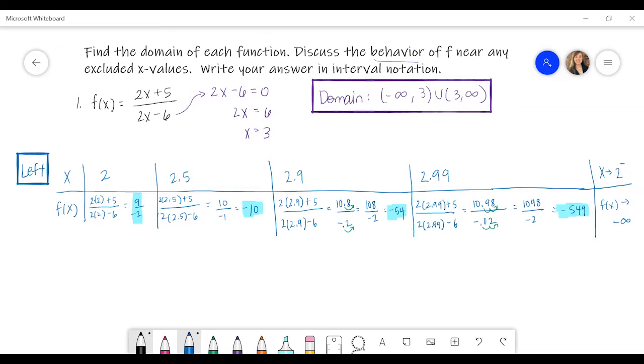The answer is you need enough numbers that are close enough to whatever your excluded value is so that you can tell what's happening. And there is enough where I can tell that you know it as well. Like maybe if you just stopped after 2, that's probably not enough. I know enough is not the most scientific of terms, but that is one thing you learn and develop more as you take more math classes, right? Think of it in this context. You want to convince me that you know what you're doing, right? So you want to give me enough evidence laid out across these values here, right?